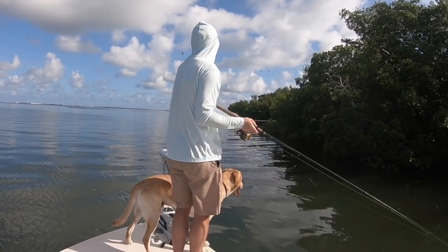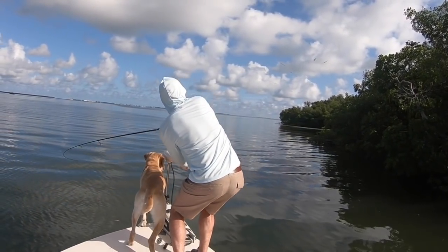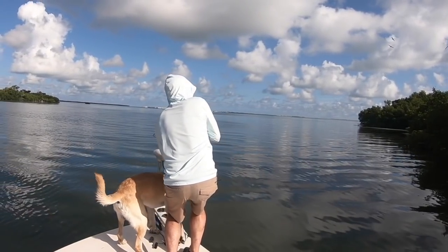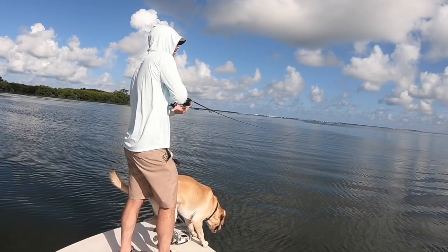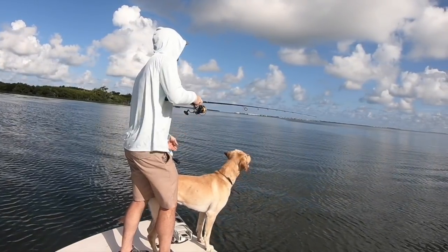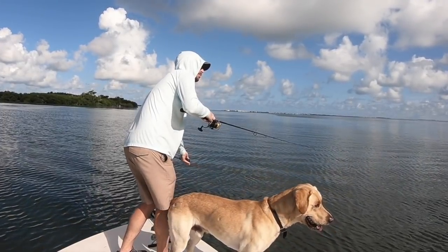Strike is coming soon. Oh no, don't break me off. It's got me way back in there, so I'm just going to lighten up on the pressure, because if I give it a ton of pressure, it's just going to break the line. So what I'm going to have to do is just hope that it starts kind of pulling itself out.